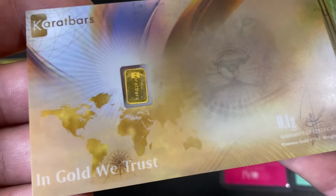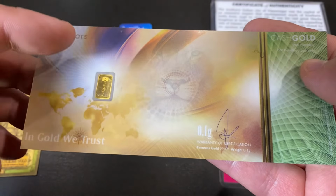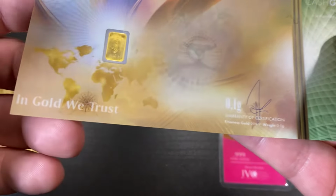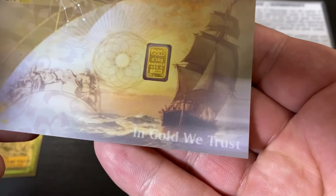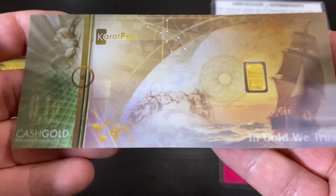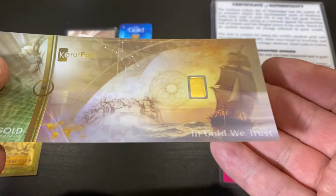So I would say, all in all, I like the idea. I like that you can see the gold bar right here. I don't like that they say "in gold we trust." I wish it would say "in God we trust." So these are not my favorite, but I think you certainly could do worse. And if you come across a bunch of these at a reasonable price and you want to use them for barter, I think this is somewhat reasonable.